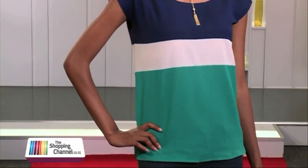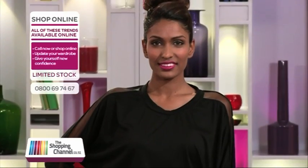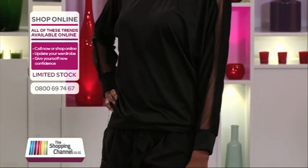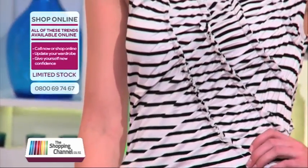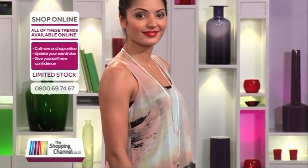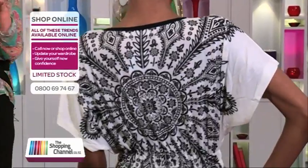We're going to show you the latest trends and how to wear them. You know, latest trends — love them, really exciting. They can definitely give you a lift, but how can we afford everything? We can't, can we? Let's be honest. So what we're going to do is show you some really exciting and affordable directional pieces that you can team up with everything you've already got in your wardrobe. That's the trick — we update what we've already got, make our wardrobes work, and add one or two or three of these pieces to build on what we already wear.